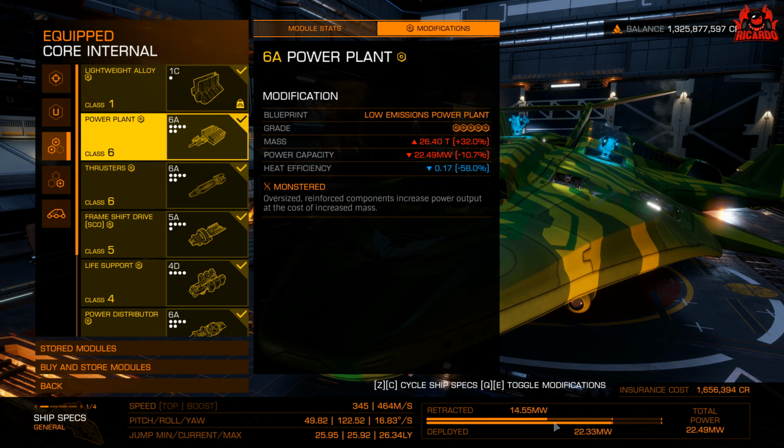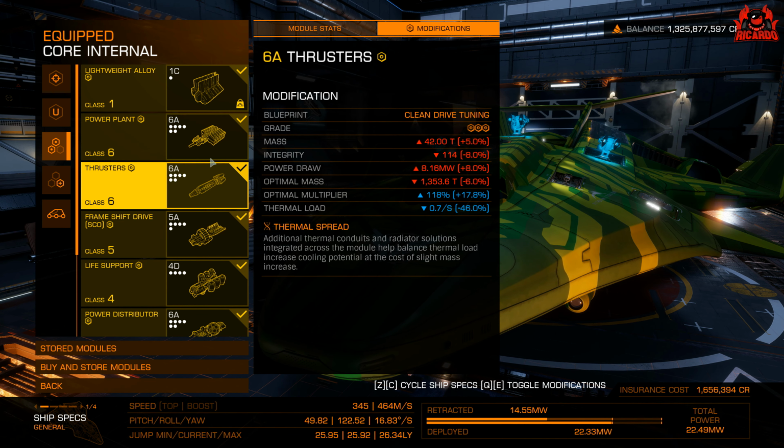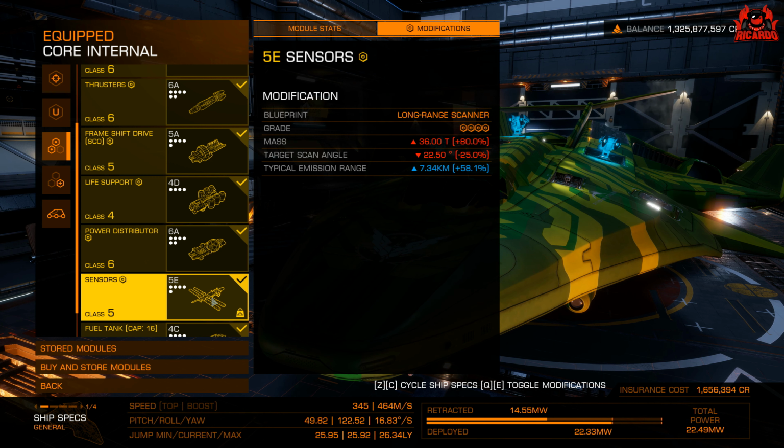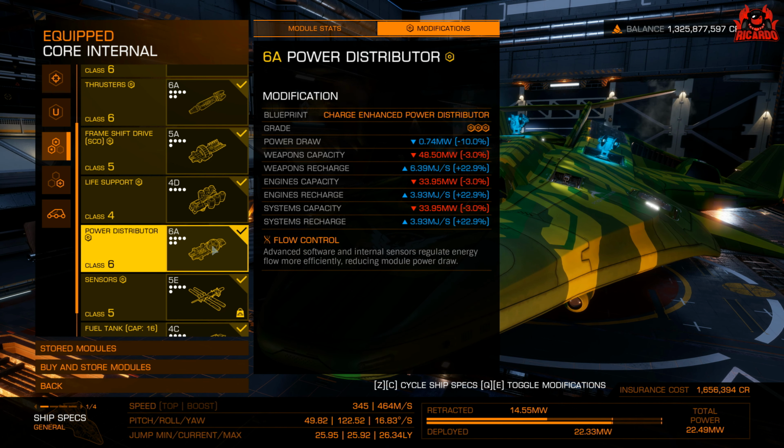And you can see the power at the bottom down here. I'm squeaking near the edge. Okay, all the way down here. Sensors, meh. Right, okay, power distributor. There you go, charge enhanced, flow control. Lovely. That's what we want.